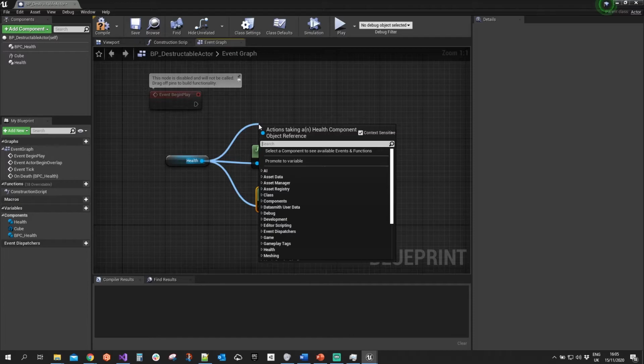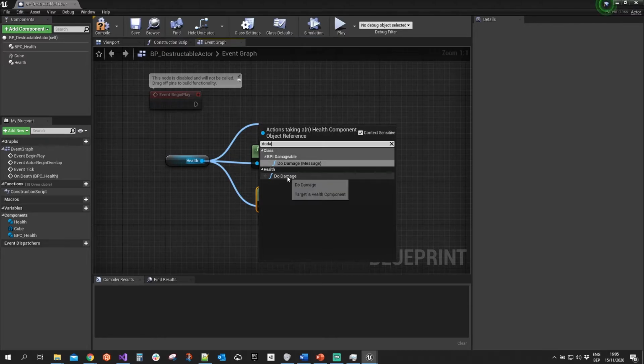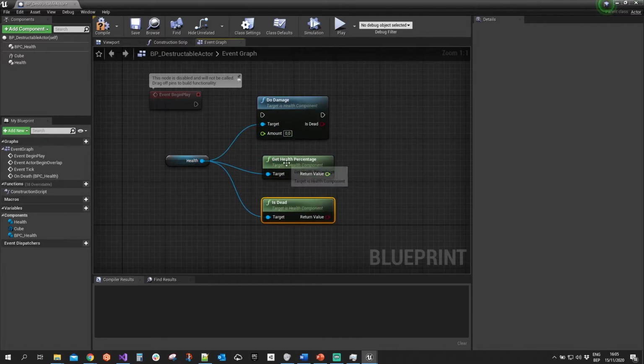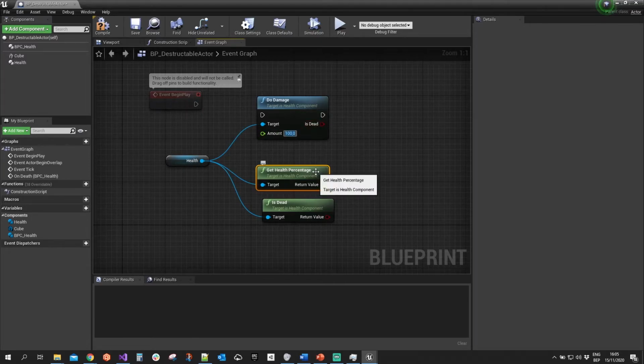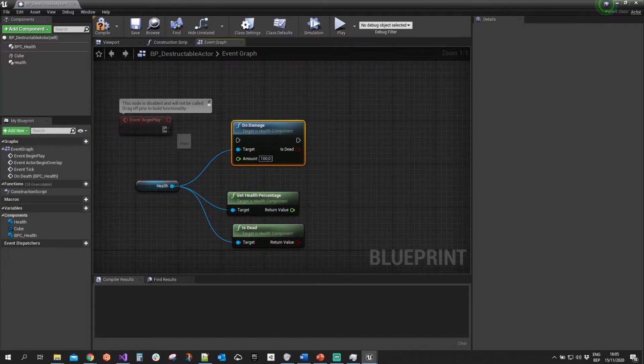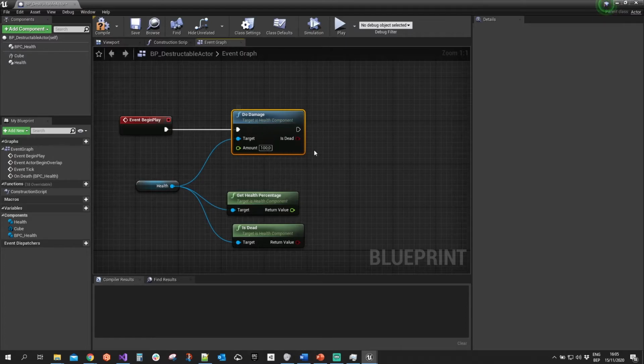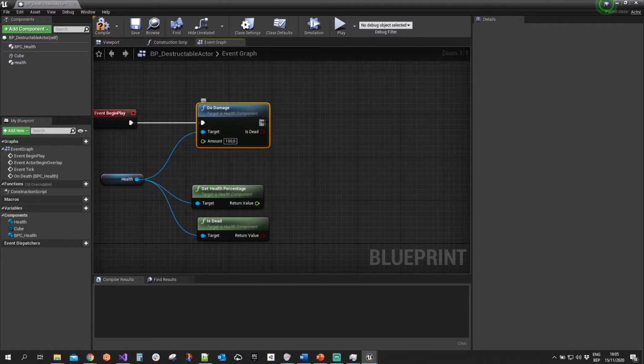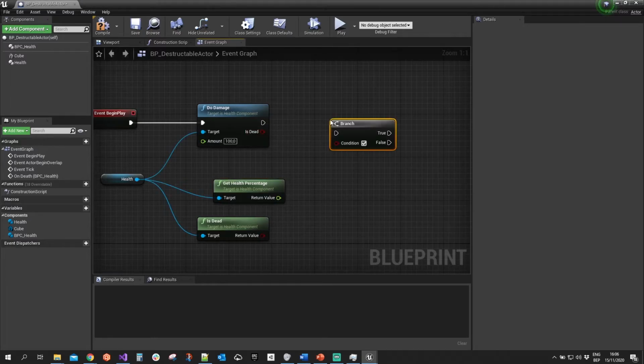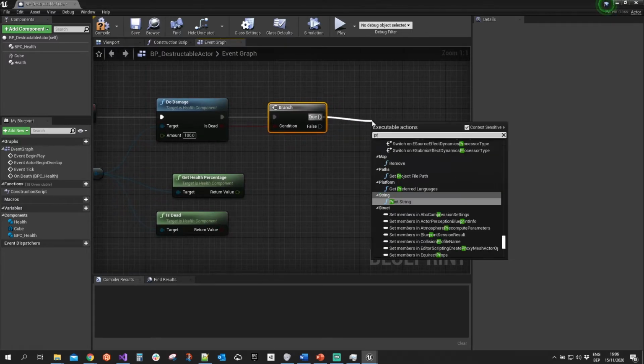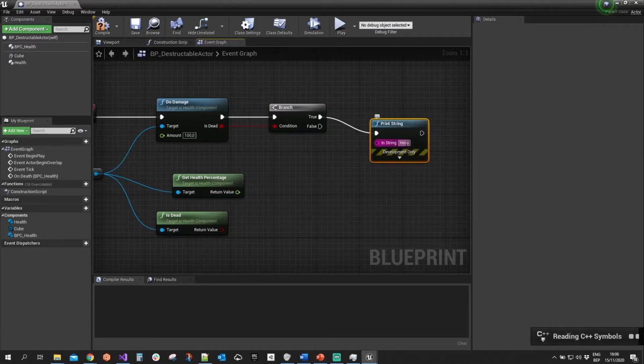And then of course, let's check if our do damage is also working. So let's go and do damage. There we go. Our do damage is also there. And as you can see, we can set our damage amount and we have our is dead. So if I say I'm going to do damage of 100, let's see if this works. So I'm going to connect this, and after that, let's see how we can hook this up. So if that is true, I'm going to add a branch. So if we died, I'm going to print a string and say, well, I died.